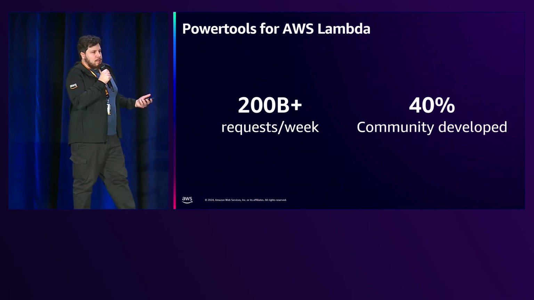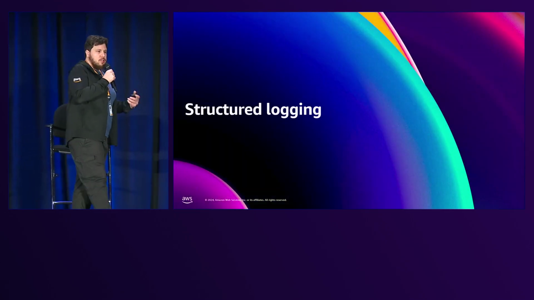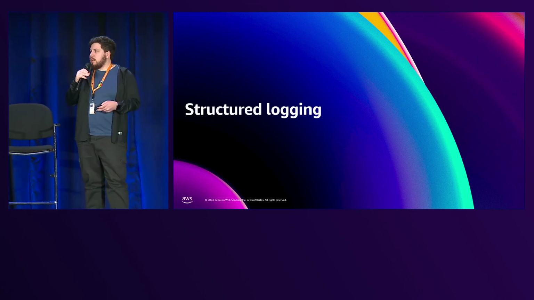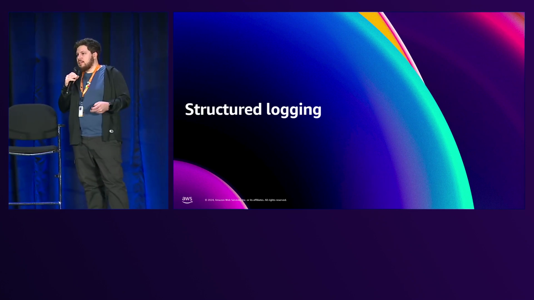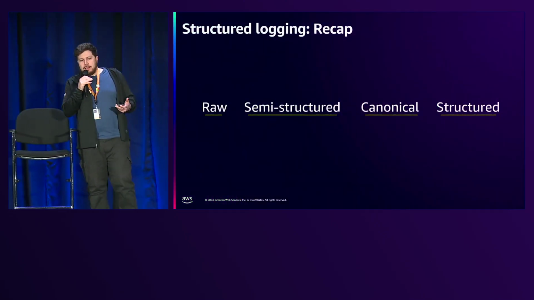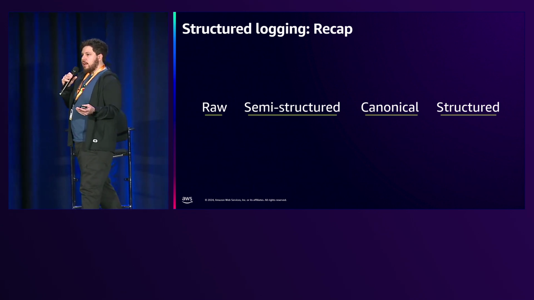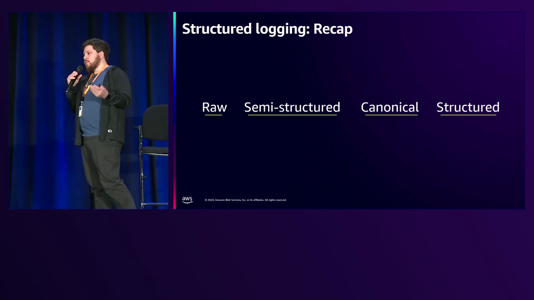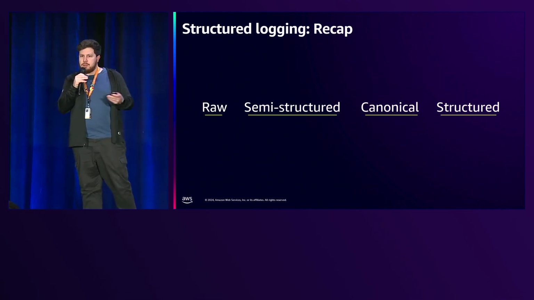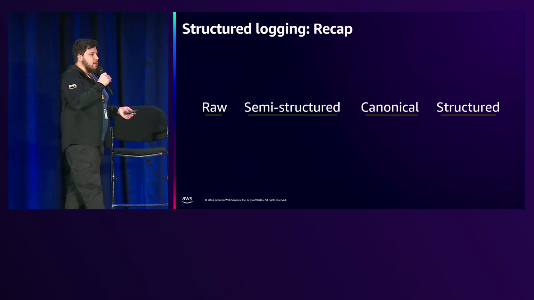So let's start with some more specific use cases. Let's talk about structured logging. Now, if you're working on Lambda, chances are that you're emitting logs. In the simplest form, emitting logs in Lambda means that you emit something to standard out or standard error, and AWS Lambda sends this information to CloudWatch. This is the simplest form. Of course, you can send your logs elsewhere to third-party observability providers or your own indexing platform.